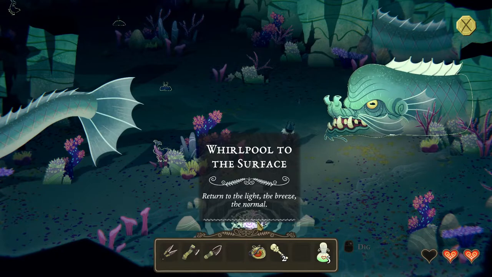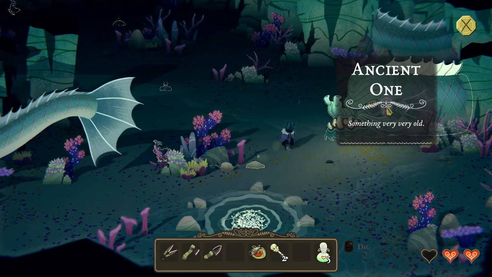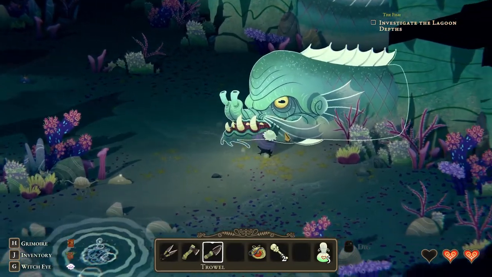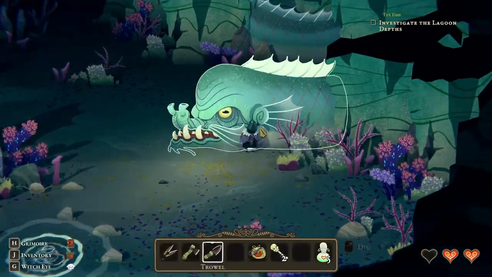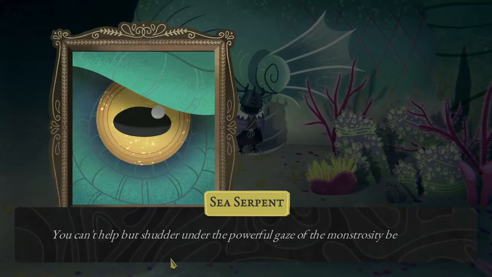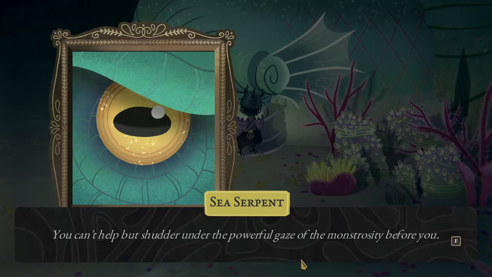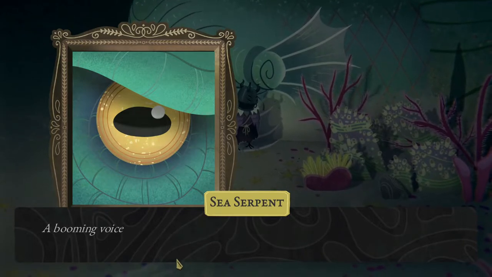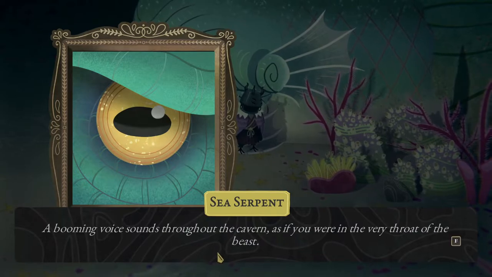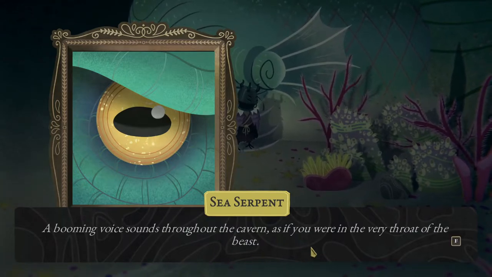Whirlpool to the surface. Return to the light, the breeze, the normal. Ancient one. Something very, very old. Hello? Sea serpent, you can't help but shudder under the powerful gaze of the monstrosity before you. A booming voice sounds throughout the cavern, as if you were in the very throat of the beast.